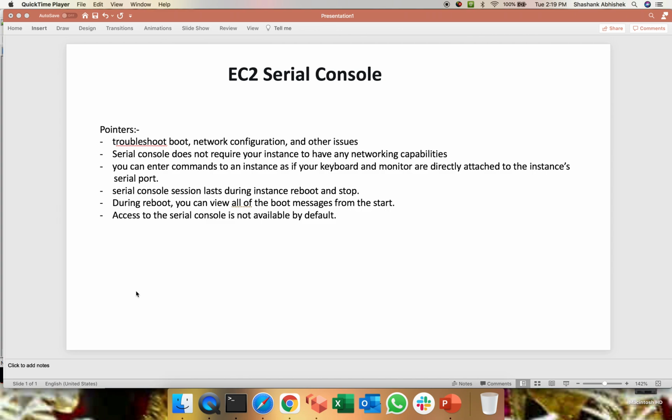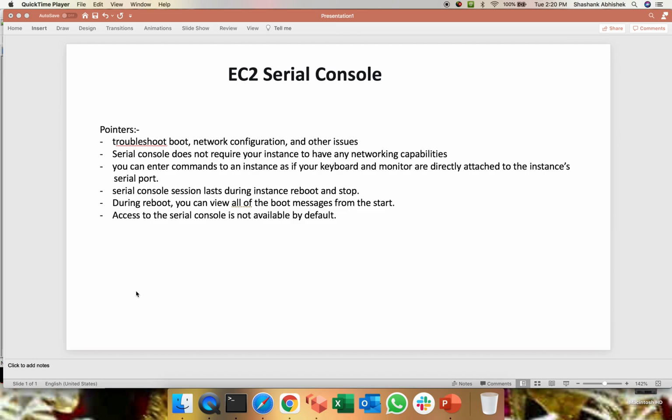In that case, what we can do is connect from the Serial Console, see what is exactly happening in the background, and try to fix that from the background interface itself, right? Another case is where you have a running system. It's rebooting by itself due to certain reasons, right? There might be some cron jobs running on the system which were created in a bad shape, and they try to reboot the system again and again. So with the help of Serial Console, we can see the logs in the background, what is happening, and try to fix it at the same time.